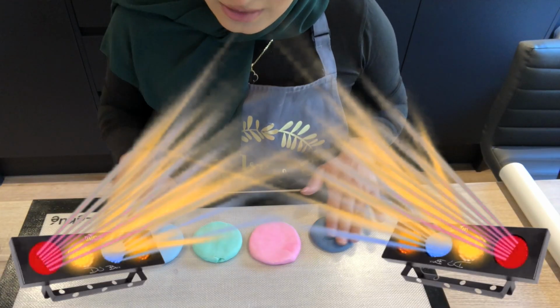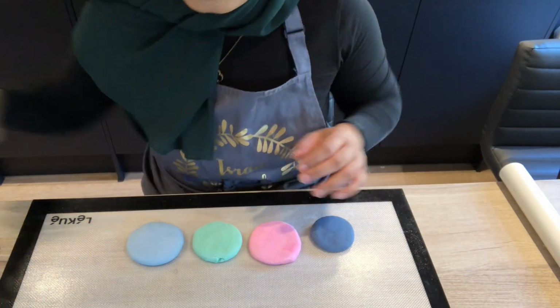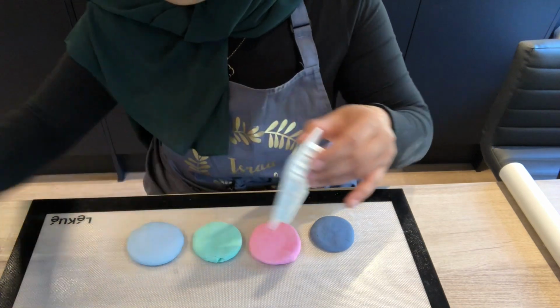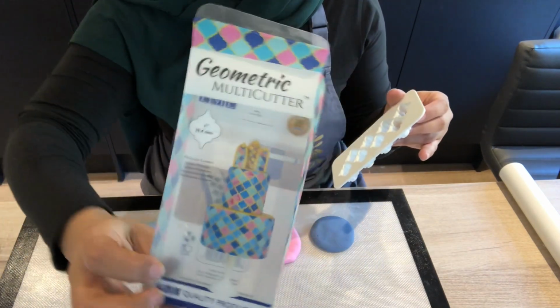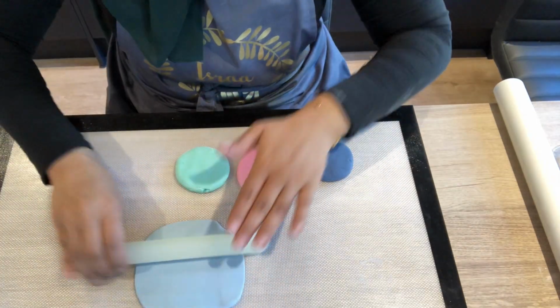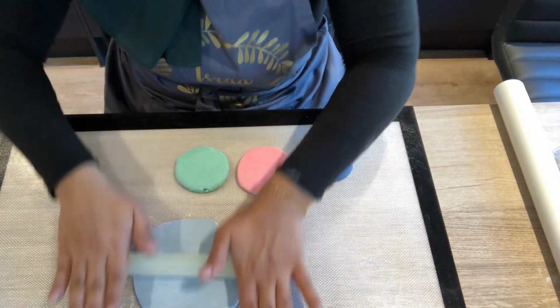Off camera I used some colours from Wilton to colour those fondants. Now I'm going to be using this fondant cutter that I got off Hobby Crafts to cut out shapes into those fondants. And just cut.